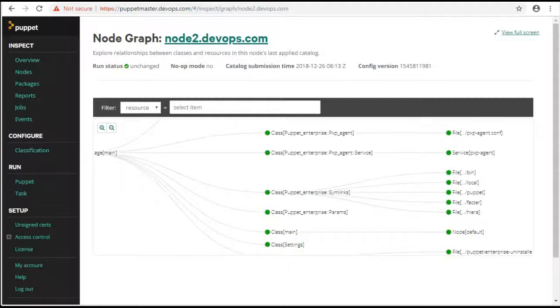The Node Graph is an ideal tool for gaining greater insight into your deployment, visualizing the relationship of resources on your nodes, diagnosing dependency loops and viewing all impacted resources, helping new users to understand relationships among classes and resources in their Puppet catalog, understanding defined resource types as they are deployed across your configuration, and understanding the content of modules.